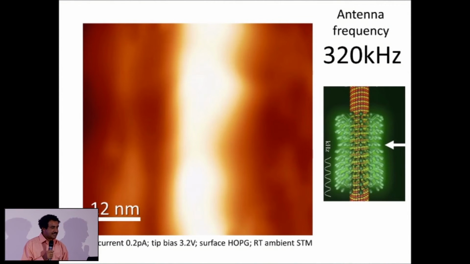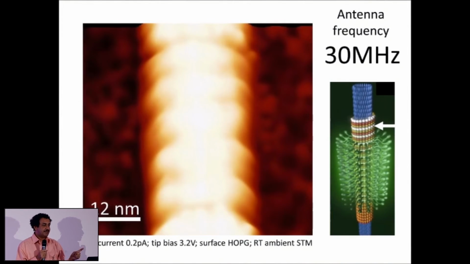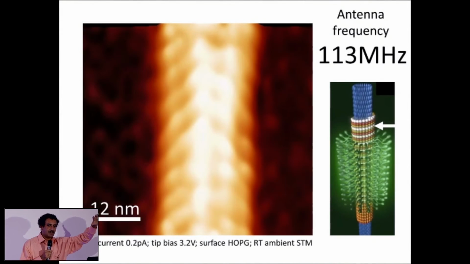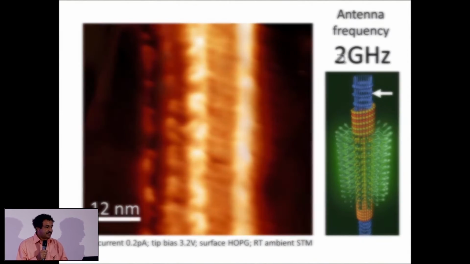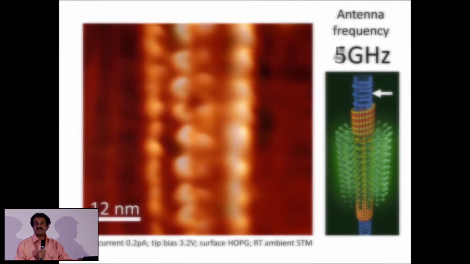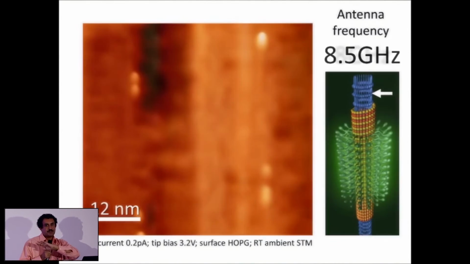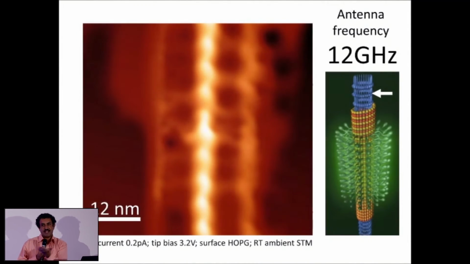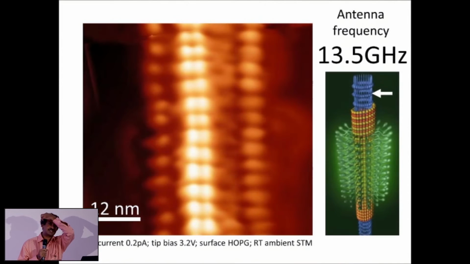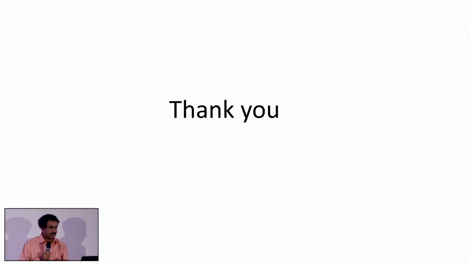So quantum tunneling is going on, and by changing the frequency, I can measure the water channel up top. With megahertz, I can measure the tubulin, and in gigahertz, the water channel inside. And at certain frequencies, I can also make the microtubule vanish from the surface. You see the flat surface, and then it can come out. So it is called quantum cloaking. It's a very interesting and known phenomenon.